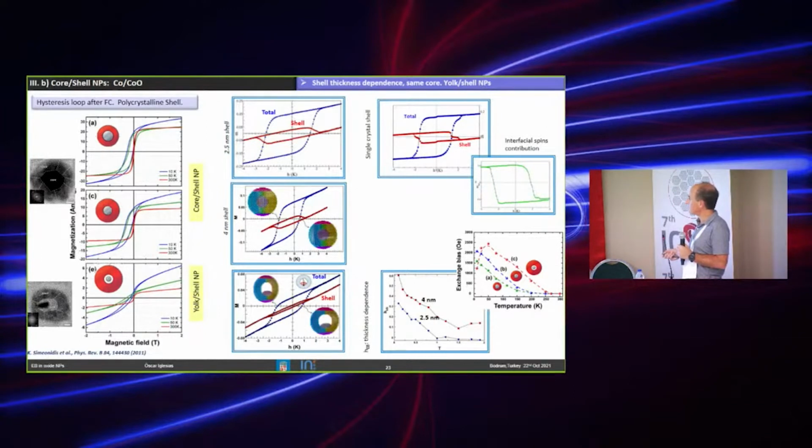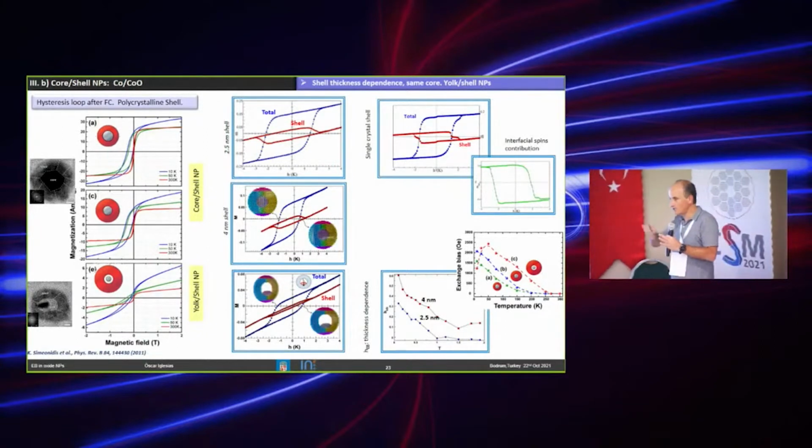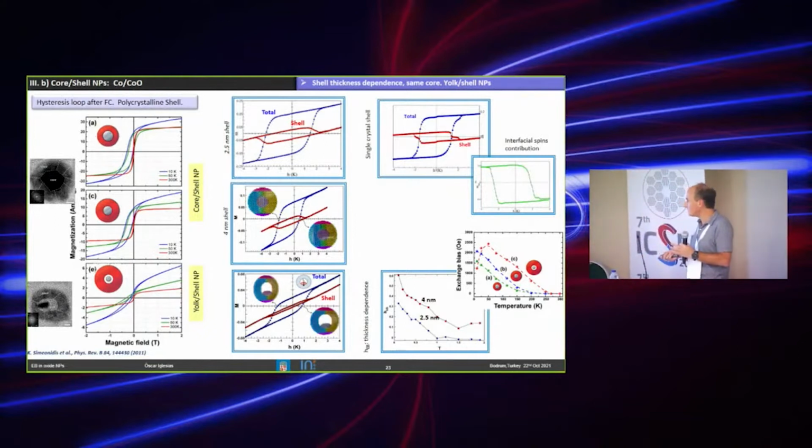We increase the shell thickness, and we see how this affects the magnetization reversal; the shell dominates the behavior more and more the more we grow it. And what we can demonstrate here is that by considering only contact of a ferromagnet with an antiferromagnetic shell formed of crystallites, with only a very small contact at the interface, we observe a sizable hysteresis loop, right? So it's not necessary to have a big interfacial contact between the two phases.